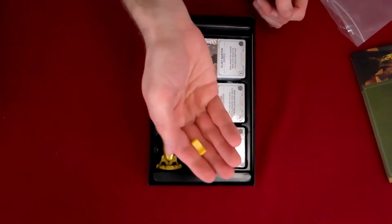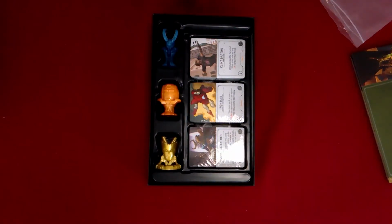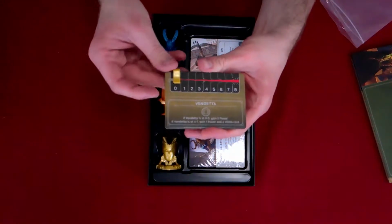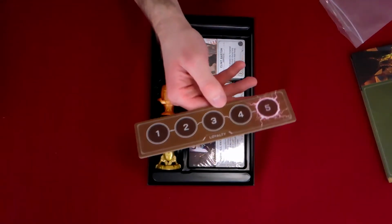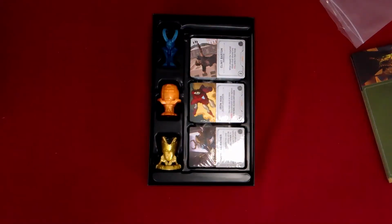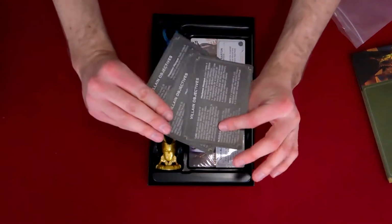So, got a little tracker thing here. I can't remember which one that's for. Oh, that's for Madam Mask's Vendetta. You just place it like here. Place it right here, and then you just slide it over. This is for MODOK. Shows his loyalty of the AIM people. We got our individual character guides and our reference cards, double-sided.